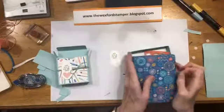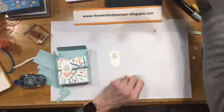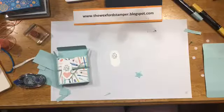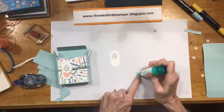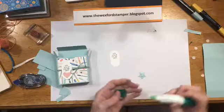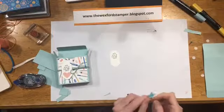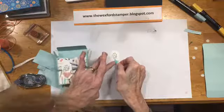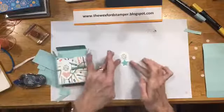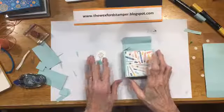And I would recommend if you get these little felt embellishments that you use some liquid glue to put them on, because they're not going to hold quite as well with the snail. So I'm going to go ahead and put a little bit of liquid glue on the back. There we go. Doesn't need a lot, but it needs a little bit more than you can get with the snail. And there we go. Isn't that so cute? There's my little sentiment for the front of my box.